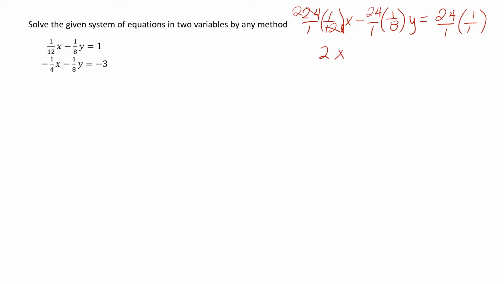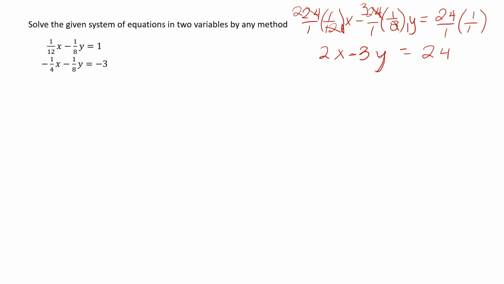Now I go to the next one. How many times does 8 go into 24? 3 times. So this becomes a 1 and this becomes a 3. And now I have 3 times 1 over 1 times 1, so I get negative 3y. Now I go to my last and final one, 24. How many times does 1 go into 24? 24 times. So it's really 24 times 1 over 1 times 1, so I just get 24.